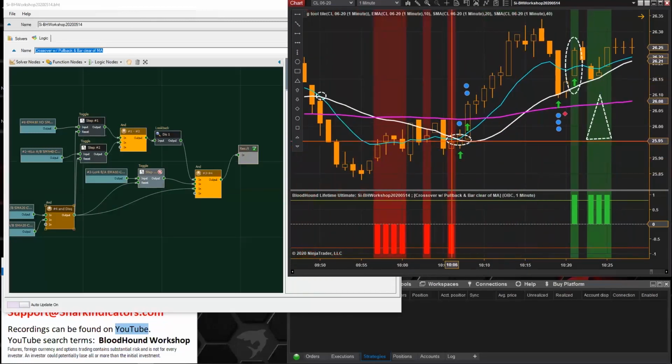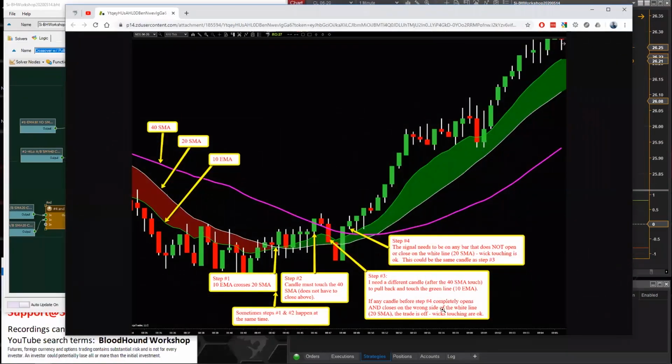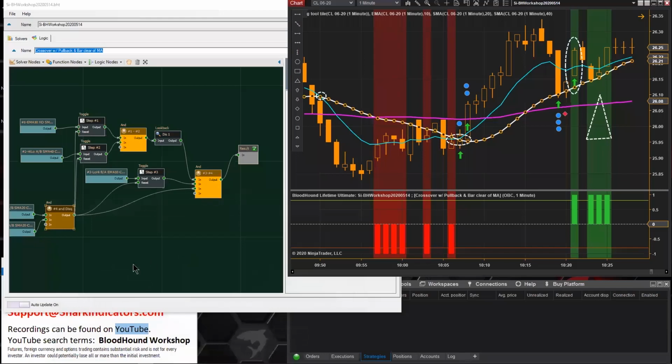Remember, when the open and close goes below the SMA 20, right? So let's pull this back up here. On step 3 here, our little disqualifier is to make sure that the open and the close are not on the wrong side of the SMA 20. But we can also use step 4 here, which is the signal bar, to also turn off the toggle nodes.